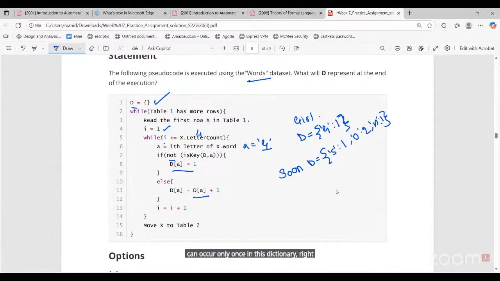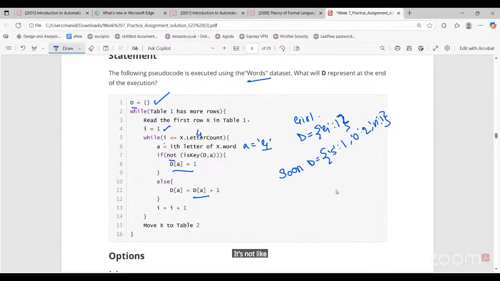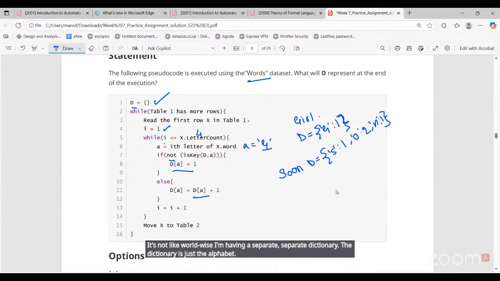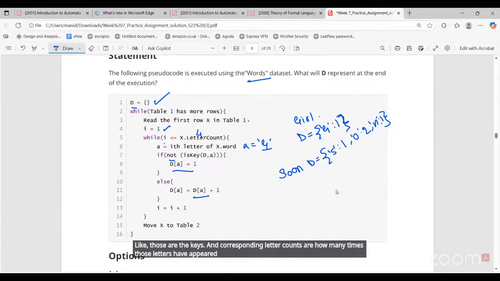There will be only one unique occurrence of every alphabet, because this dictionary is being created from all of the words in my data set. It's not like word wise I'm having a separate dictionary. The dictionary is just the alphabet. Those are the keys, and the corresponding counts are how many times those letters have appeared throughout the data set.